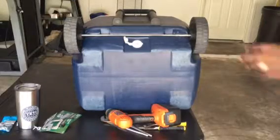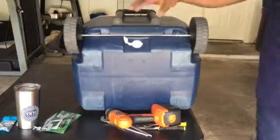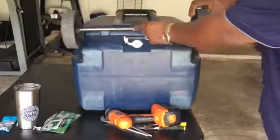Okay, I got this cooler here. It's a Coleman, but you can do it on any cooler. This wheel won't stay on. As you can see, this wheel won't stay on.